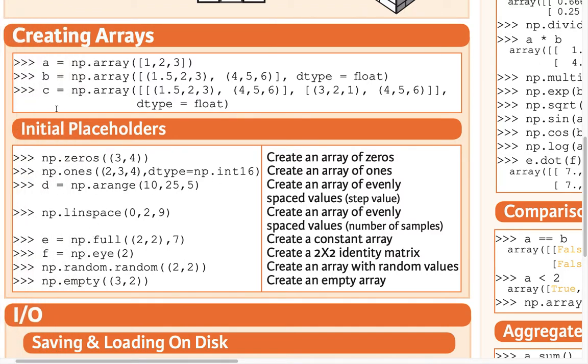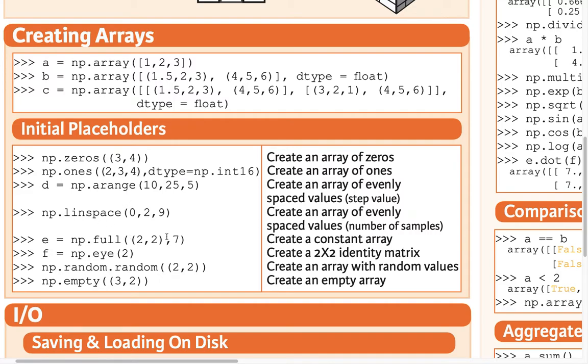Okay. So zeros, I think it is clear that it creates an array of zeros. Ones creates an array of ones with the specified length and so on. I think that is also clear. Right. Moving next. Next comes arange. Arange is making an array of evenly spaced values using step values. In linspace, you get evenly spaced values where you give the number of samples you want, and in arange you get only the stepping values, not the number of samples. Just a step, you'll be getting the answers.